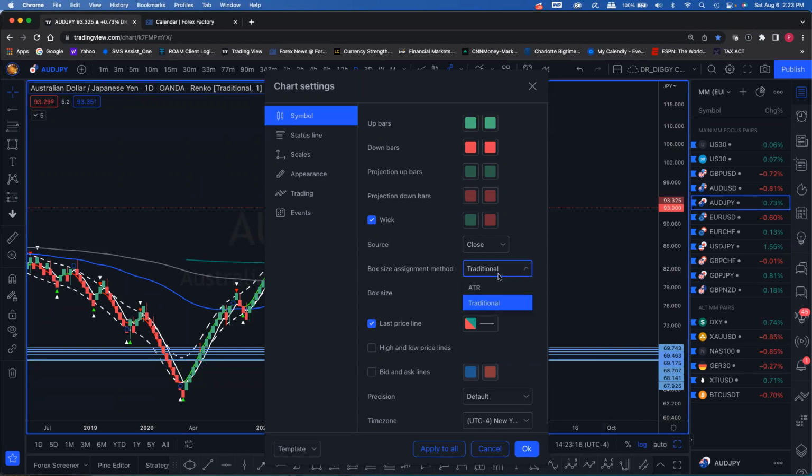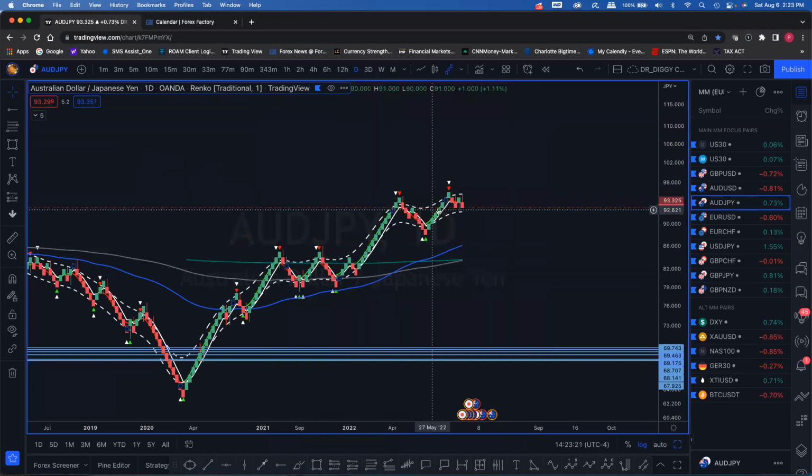If you come in here and change the traditional to 1 to cut the brick in half, then you see it pops up. So understand what we're doing here is basically playing with the block size that you want to see. But for the daily, it just gets tricky depending on what pairs. You might have to cut the block size down for the estimator to show up on it. I mean, for the envelope.